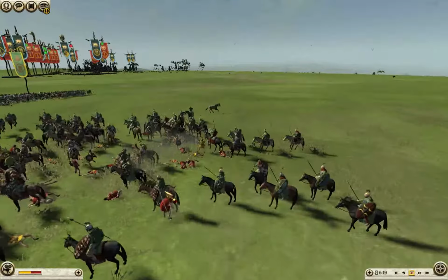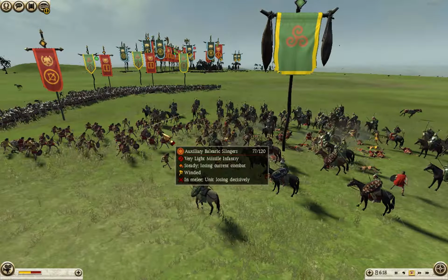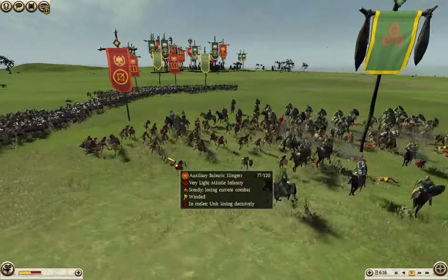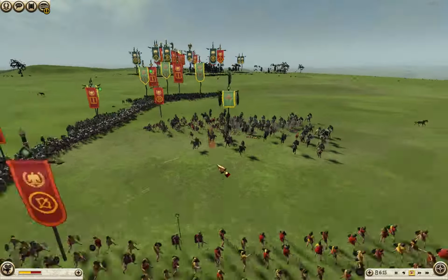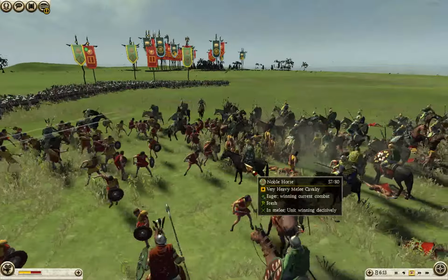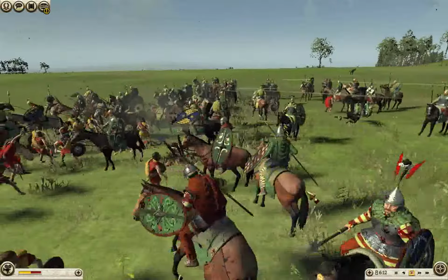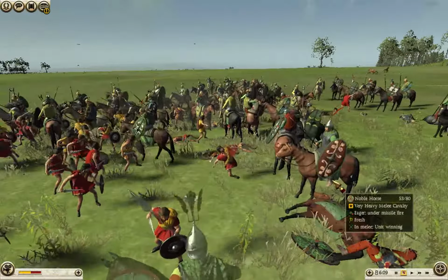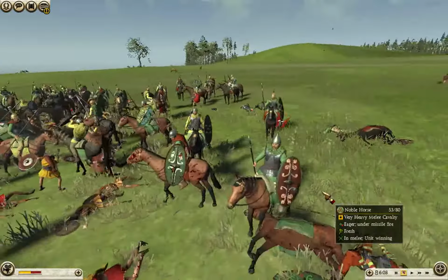And now here my general is charging into these auxiliary Balearic slingers. He already killed 50, but just to get these guys to rout, it's going to take him ages. And I think that's a bit of bullshit, if I may put it that way. I mean, look at these guys. Let's make it slow motion, then it's much smoother. I don't know what happens.